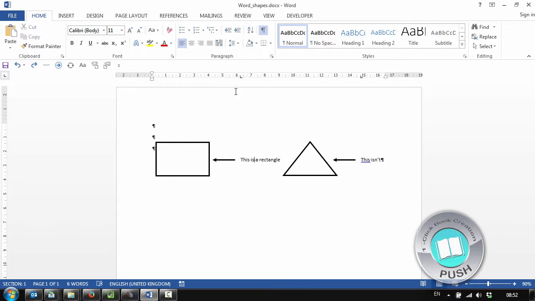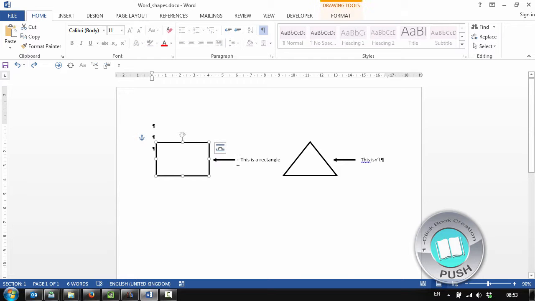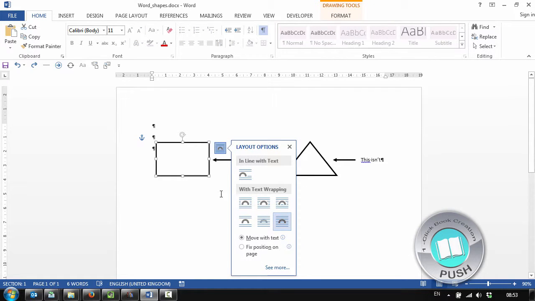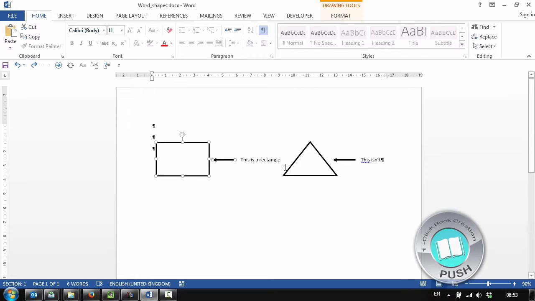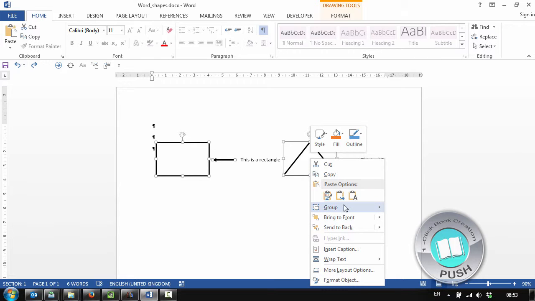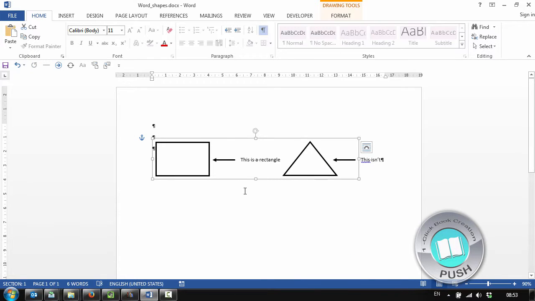And I've used tab stops. Now sometimes I'll see this, which is even worse, but you should use tab stops for precision whenever you're using them. But I'm going to show you why it won't work in this instance. Now, if you are using Word shapes in any other kind of document or material, then it's always a good idea to group them. So you left click on one of them, hold down the control key, left click on the next one with the control key held down, then just click on all of them, then right click, then select group, and then you can group them.